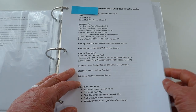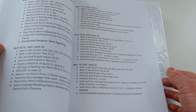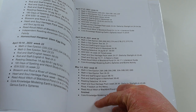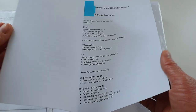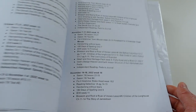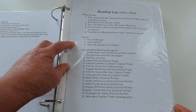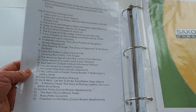I have my planner with all of the lesson plans we did, printed out digitally showing what we did each week. Not only do I have my homeschool planner, but I have this file digitally so I can submit it if I ever had to, to show exactly what we did each week. Here is our reading log, our read-alouds, our poetry books, independent assigned reads that Brielle did, and any reads from our literature curriculum — I typed out all of the books and authors.